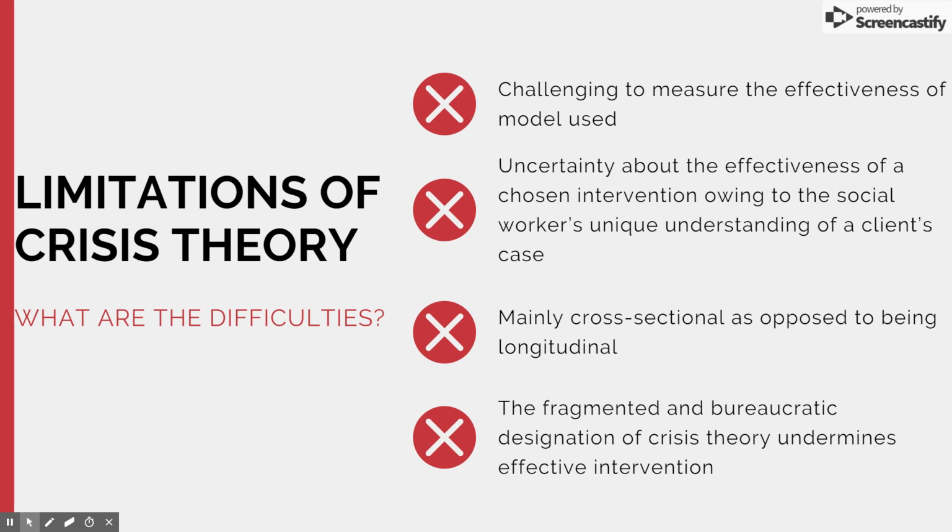Despite these strengths, there are some limitations to the theory. It can be challenging to measure the effectiveness of a model used because of its short-term aspect. Each professional is going to have a different approach to a client's case due to having unique understandings of the crisis, which creates uncertainty about the effectiveness of each intervention. Another difficulty with the short-term aspect of the approach is that longitudinal studies cannot be done to show effectiveness of the intervention over time. Additionally, the way crisis interventions are implemented can be fragmented and bureaucratic.